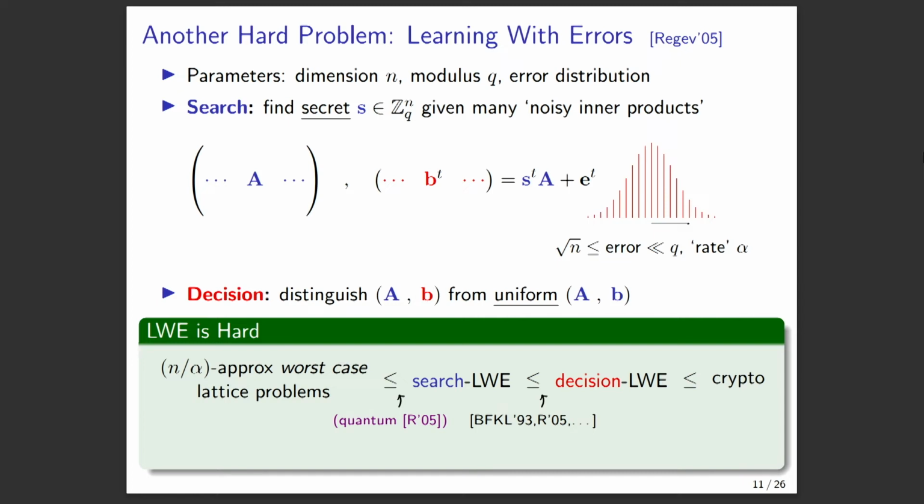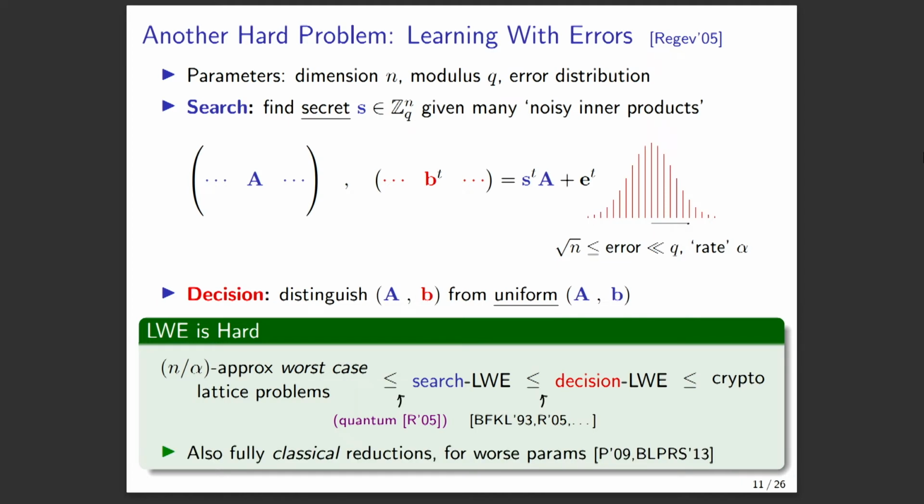Okay, so what this means is if you have, let's say, a classical algorithm for search LWE, you can convert it into a quantum algorithm for these lattice problems. So the reduction itself is quantum, and therefore, under the assumption that these really are hard for quantum in the worst case, that makes this hard also for quantum, but for classical in particular. Okay, so based on this chain, we can say we have fairly decent confidence, at least assuming these really are hard for quantum, we now have evidence for the hardness of LWE.